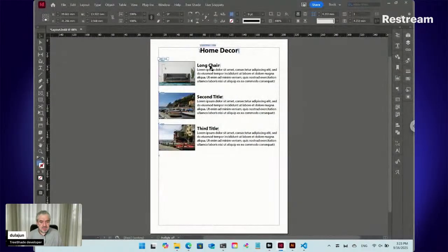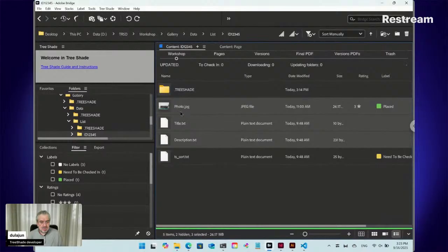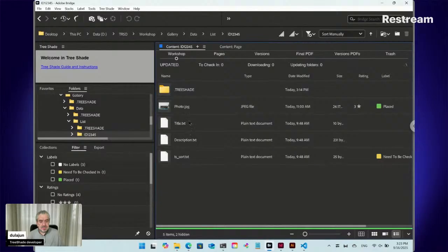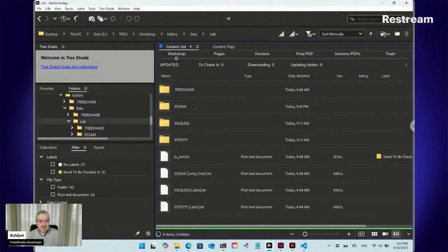I want to make the text on the right in sub-content and the photo on the left beside it. So the photo I want to keep here, but title and description I want to be inside the text folder. So here I have three items, and each item has title and text.